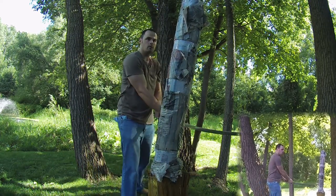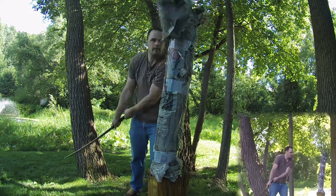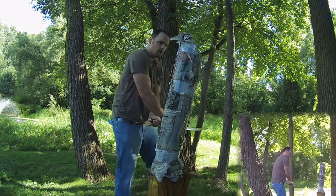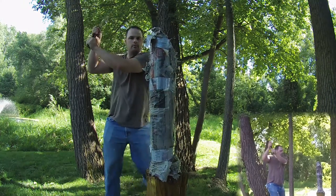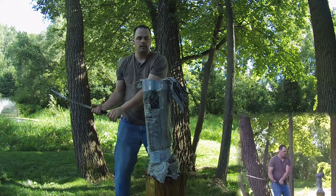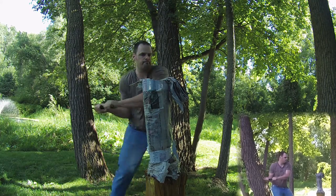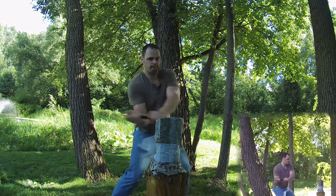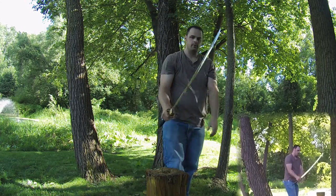Now the remainder of the testing that I did really isn't too intensive. I used thick rolled wet newspaper and actually cut through some of that pretty well. I also continued to cut through some tatami mats, and it cut through tatami very, very well. It's kind of like a cheat code for swords almost. The Hirazukuri blade profile, along with the fact that it has a pretty high level polish, there's not really a lot of drag on anything. It moves through targets really easy.